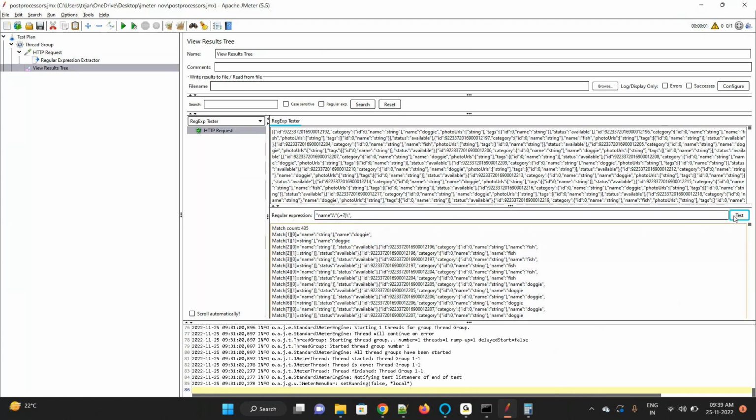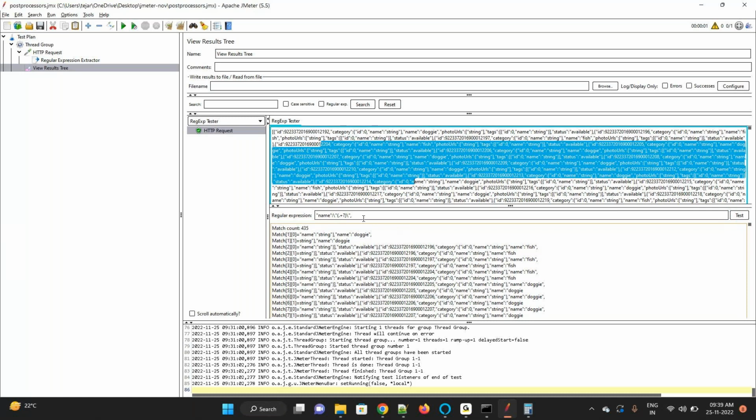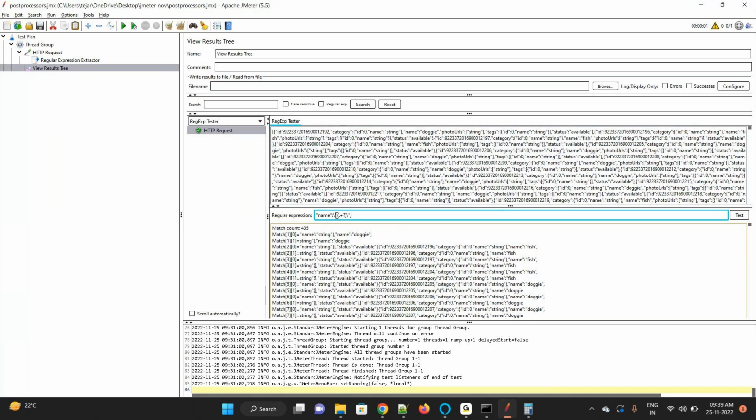Okay, it's not working. So the other lesson is, whenever it is JSON, don't try to use regular expression extractors, because sometimes this won't work in that way. Sheila, yesterday I told you about the JSON expression. Remember? Yes, sir. Dollar dot will go one by one along the path, so that will be helpful in JSON. That's why we are getting all these issues. We are wasting time here. So the regular expression extractor will mostly work on HTML or similar kinds of text.